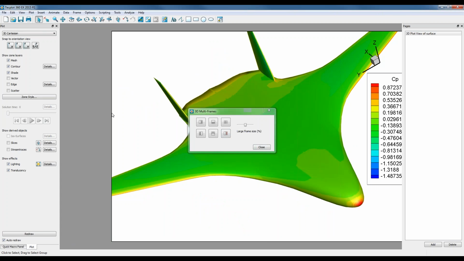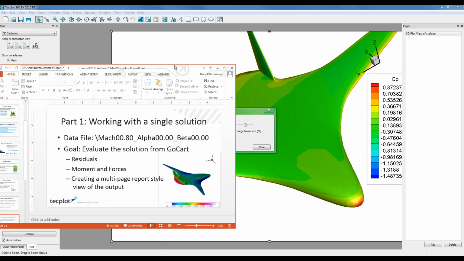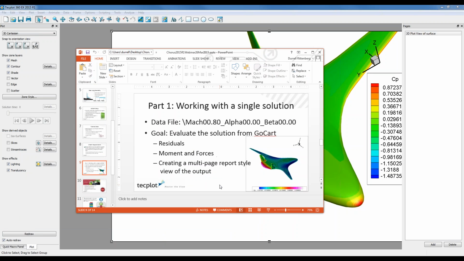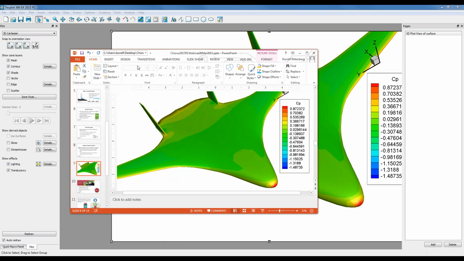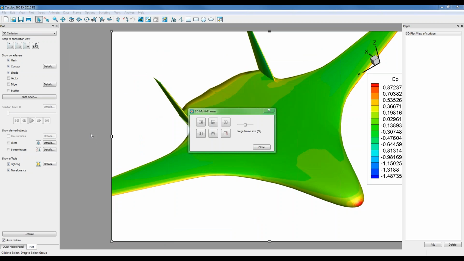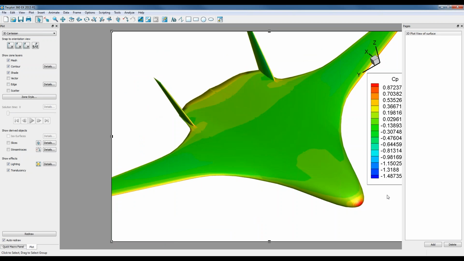Other things that are kind of interesting: if I select the frame itself, right-click, I can copy the frame. Now, two things. One, that copies it directly to the clipboard. If I went back into PowerPoint, for example, and pressed paste, Control-V, you'll see that it will paste in the model. So it's on the clipboard. That used to be under Edit, Copy Plot to Clipboard. There are some capabilities that aren't there right now, but for this example, it isn't critical.